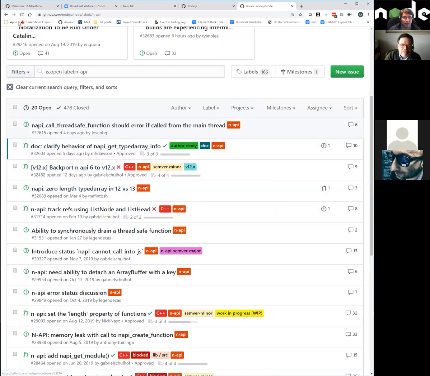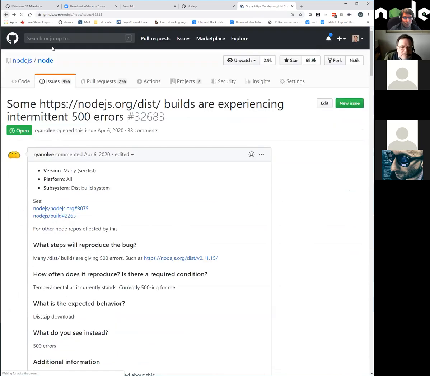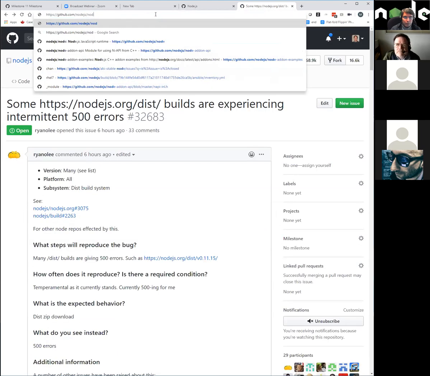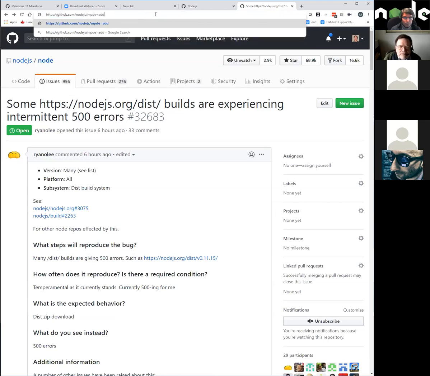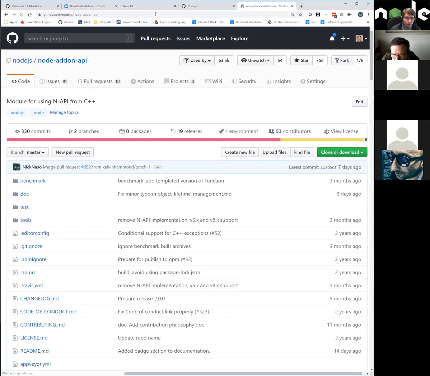Okay, I don't think we have anything else there. Did you say that you would return this error only if it was blocking and the queue was full, and it was on the main thread? Exactly. Okay. Because otherwise, if the queue is full, that's fine. You can block all you want if you're not calling from the main thread, because the main thread will eventually free up the queue and signal.